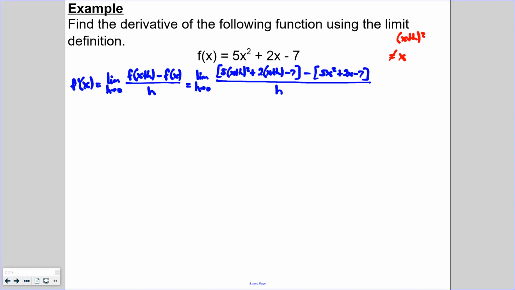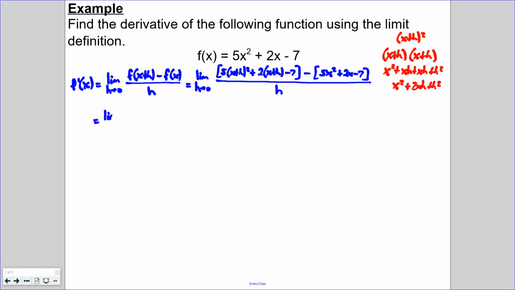So, if it doesn't equal x squared plus h squared, what does it equal? Well, remember, a squared means we take the base and we multiply it by itself. So that's going to give us x plus h times x plus h. And then we can FOIL this out to get x squared plus xh plus xh plus h squared, giving us x squared plus 2xh plus h squared. So again, I'm going to substitute that into our limit in the next step.